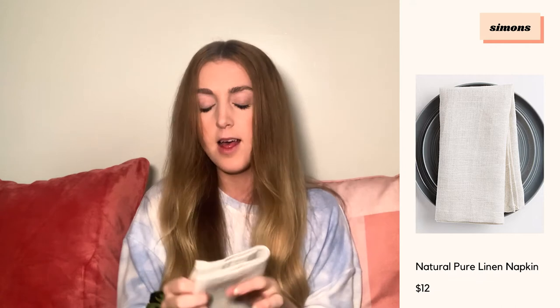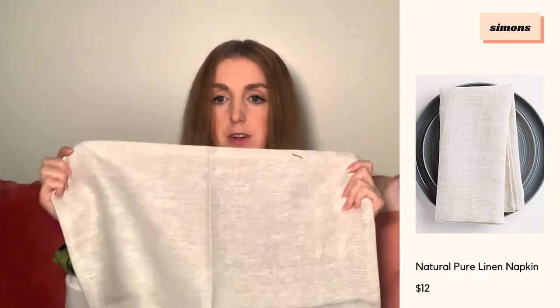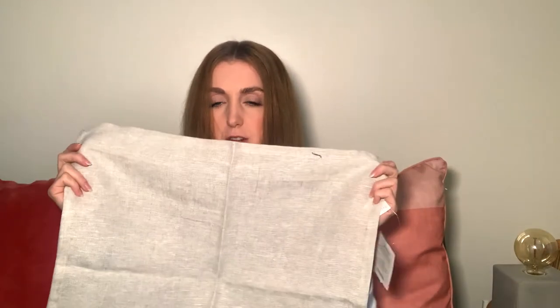The second linen is a lot thicker than expected, which is great for its intended purpose as a tea towel but not great for what I'd like to do with it. It has a nice white and gray pattern with white cross-stitching — very pretty, just not quite what I had in mind, and very stiff. The last one looked cream colored online but it's actually more of a light gray and won't work at all. It even has a little shimmer to it which it didn't look like online, so in no world is this going to work. I'm definitely returning it and still looking for more linens.